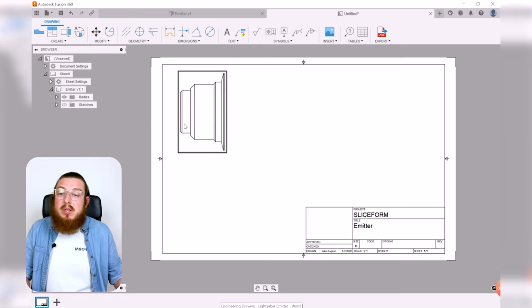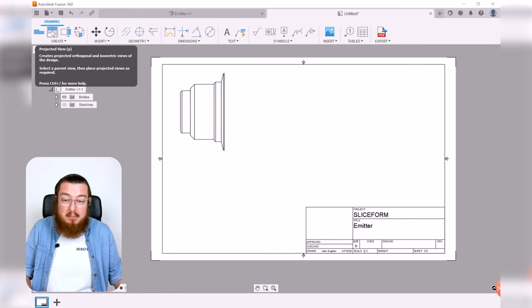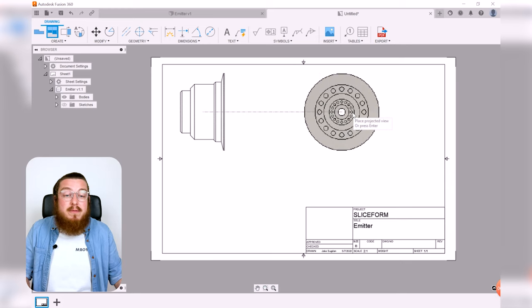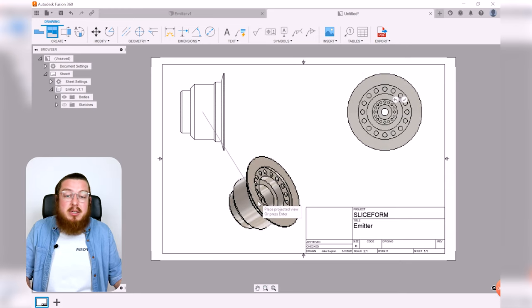And just like we did with the drumstick class, I'm going to grab the projected view tool, or you can click P. And I'm going to select my parent view. This is what everything else is based off of. And I'm going to pull a front view over here. And then I also want to have a nice isometric view as well.